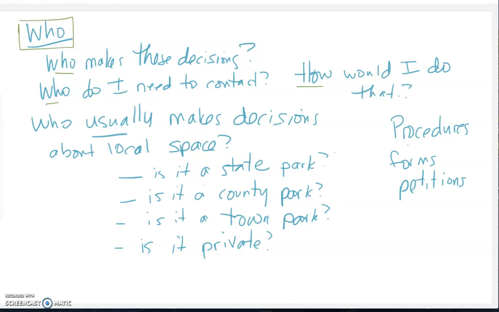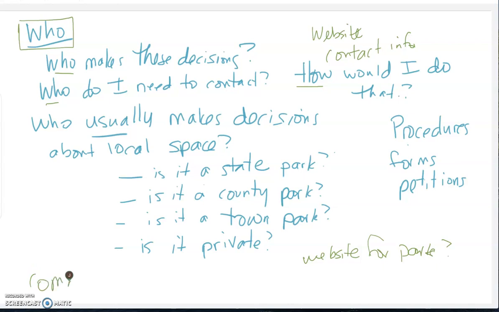So already I'm thinking in terms of these questions. My guess is that I'm going to have to look at some kind of website, maybe related to the park. I don't know if there's a website related to the park or not. So I write that down, website for park. I can look into that. But there's probably some kind of a website. And on that website, I'm going to look for contact information. I may also look for maybe community development, if there's something on the website related to community development. And I'm sorry, my handwriting is very messy with this stylus.